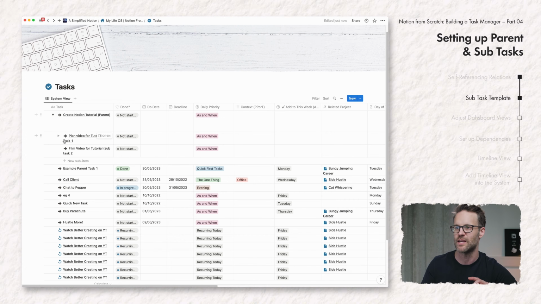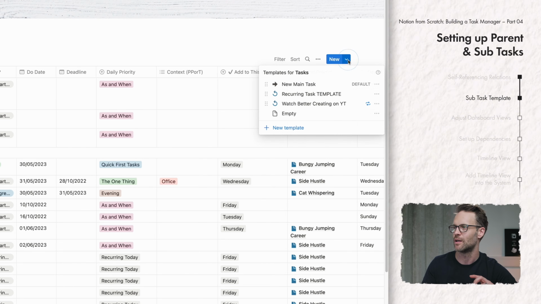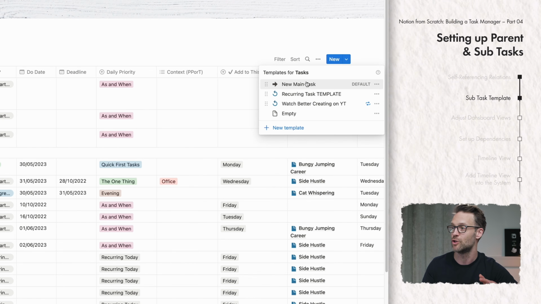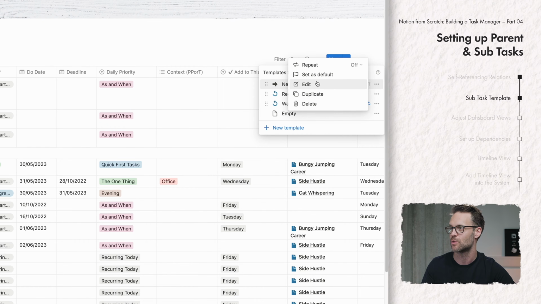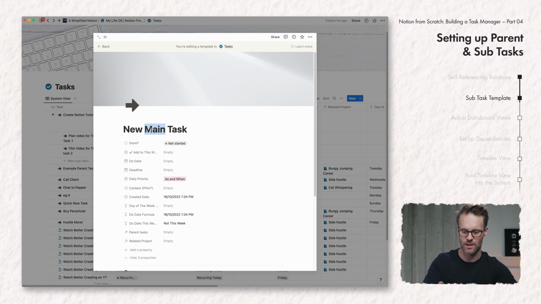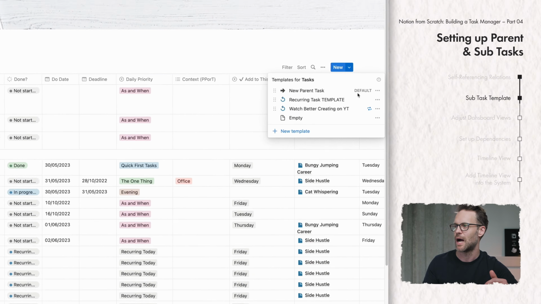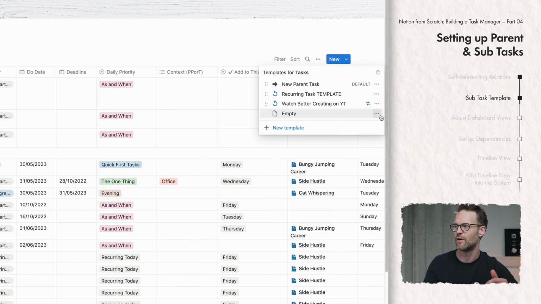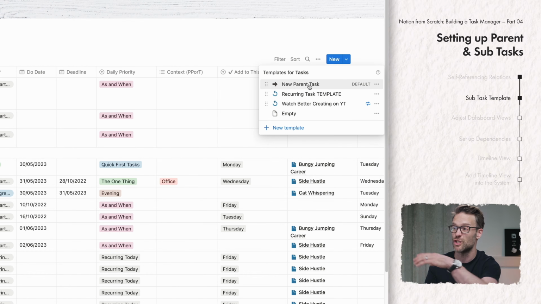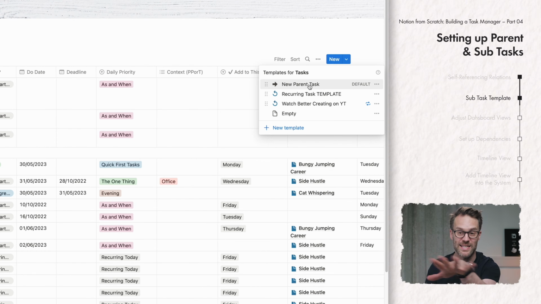Now this was the next problem. So we've edited all of this. We're getting this issue with our template for tasks. So new main tasks, I'm gonna go in and just edit this quickly. And I'm actually just gonna call this parent task so we don't get confused. Come back out. I'm then going to stop it being the default by well, it's up to you. You could just say new task and be done with templates. It's the same for everything.